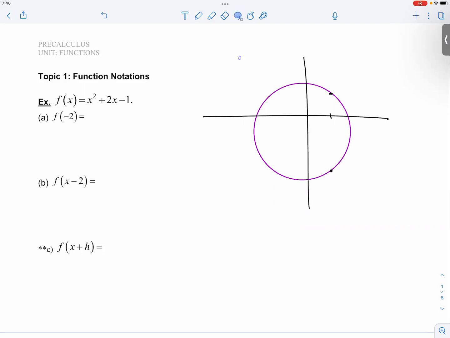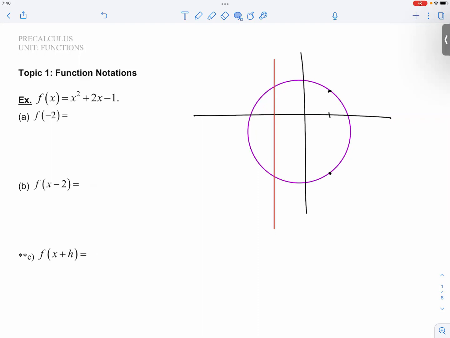And then there's a test. Did anyone remember a test that we say, oh, we can use that test to check if it's a function or not? The line test? What orientation of the line? A vertical line test, right? So I'm going to draw a vertical line right here. And if it's a function, this vertical line goes everywhere and it only touches the graph once, at most once. And in this case, it fails the vertical line test. Okay, so we say, no, it's not a function. So it's just a little thing to keep in mind, what a function is.